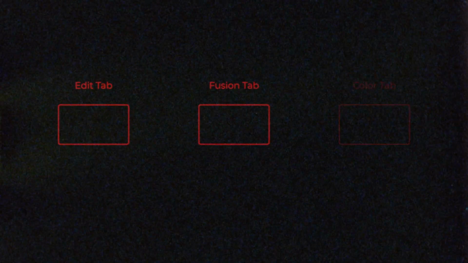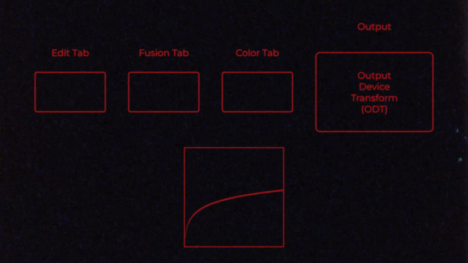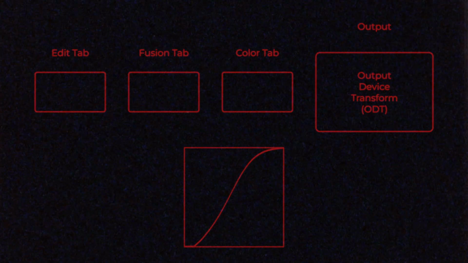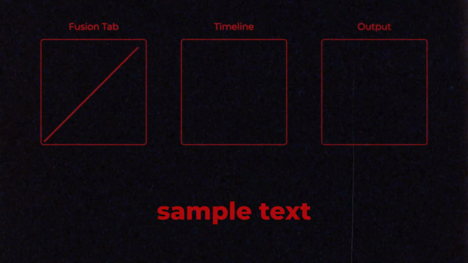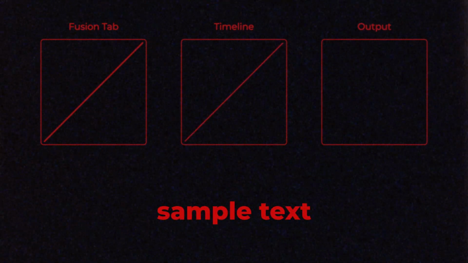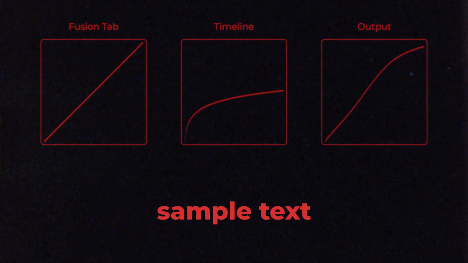Another thing to remember is that because it is a color managed project, everything is happening underneath the ODT, the output device transform that gets us from the timeline color space to the display color space. And in most cases, this display color space would be Rec 709. So to recap, we create exact colors based on specific predefined color values, but then we apply a color space transform from linear to log, and then a second color space transform from log to display.